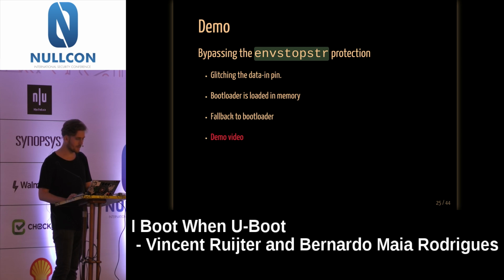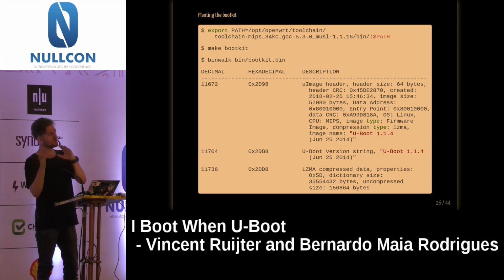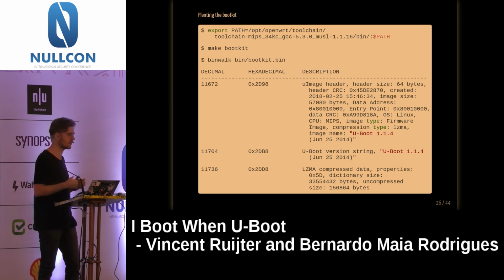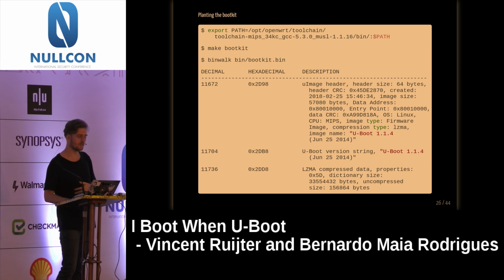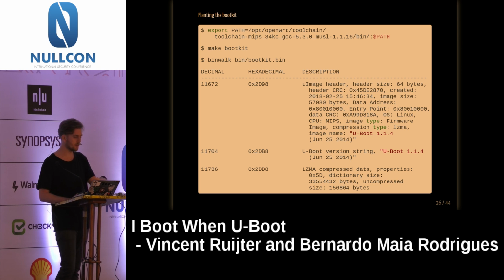So yeah, now we added some features. We're just going to compile the bootkit. It's very important to add your toolchain to the path, because otherwise you'll try to compile the bootkit with x86, for instance, and it will probably not work. So we first export the toolchain directory and add it to our path. Then we just make the bootkit, and if it's successful, you can see some binwalk output.